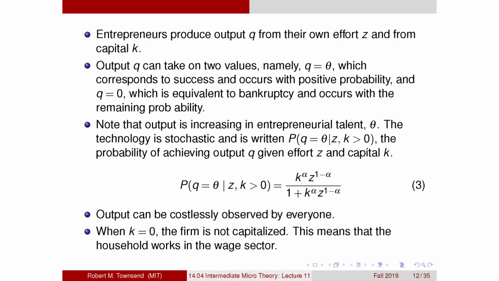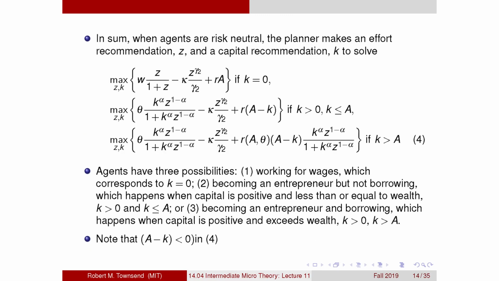And we have them running a firm with stochastic output as a function of effort and capital, and they can borrow. This is the slide I was kind of racing to get to. So here is the problem, which we posed as maximizing the utility of the borrower or entrepreneur, subject to the bank making zero profits. So it's worth emphasizing that in the previous lectures, we've been maximizing lambda-weighted sums of utilities subject to resource constraints and incentive constraints and so on.